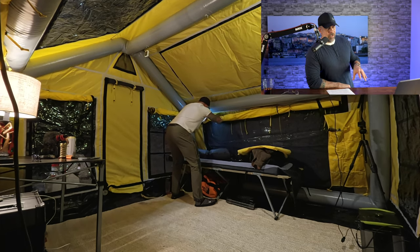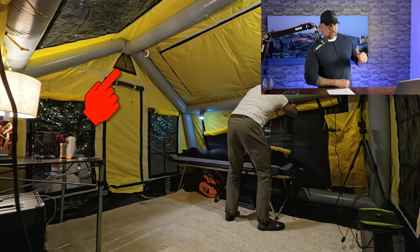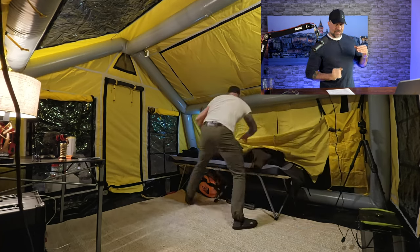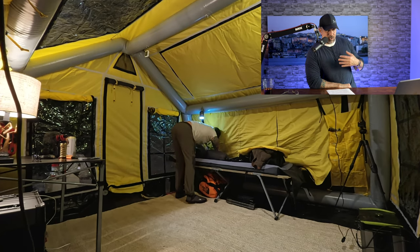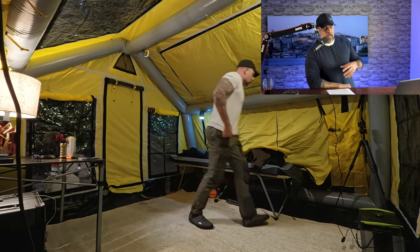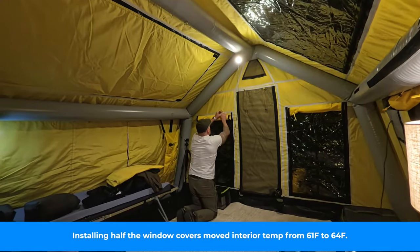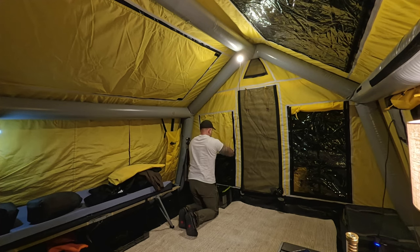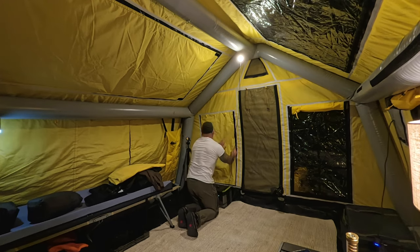One thing I want to ask the folks at Sonmez: right above the door on each side there's a vent with a flap and a little velcro arm on the outside that allows air circulation, but there's no way to completely close that vent off the way you can with the windows. The wind wasn't blowing here, but I'm curious whether wind could force air up through those vents. I understand why they're there — most people will heat this tent with a wood stove, so ventilation and condensation management is important.